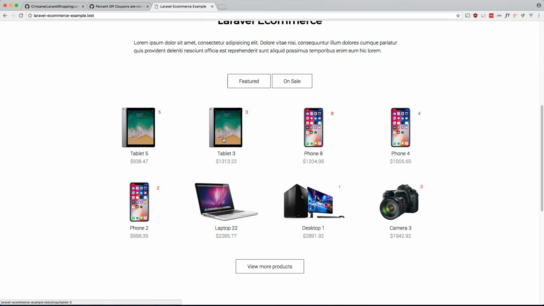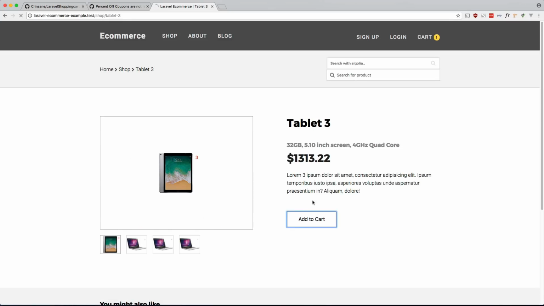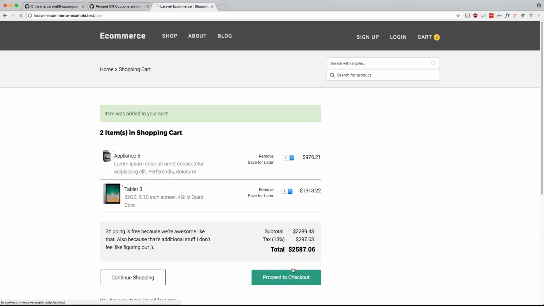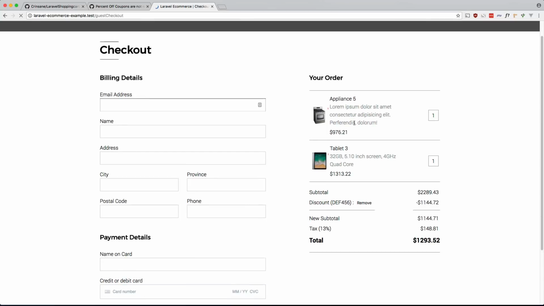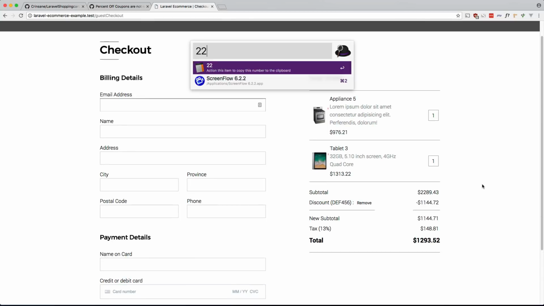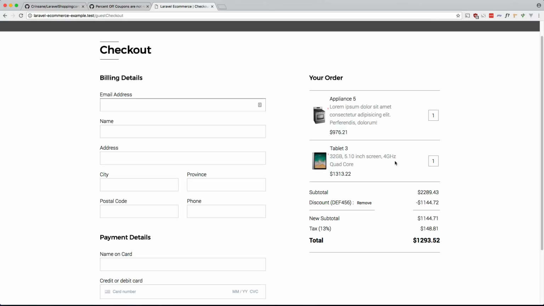So let's add a new product, tablet 3, add to cart, proceed to checkout, continue as guest, and yep, that is now working. So 2289.43 divided by 2 is 11. Yep, that is correct.